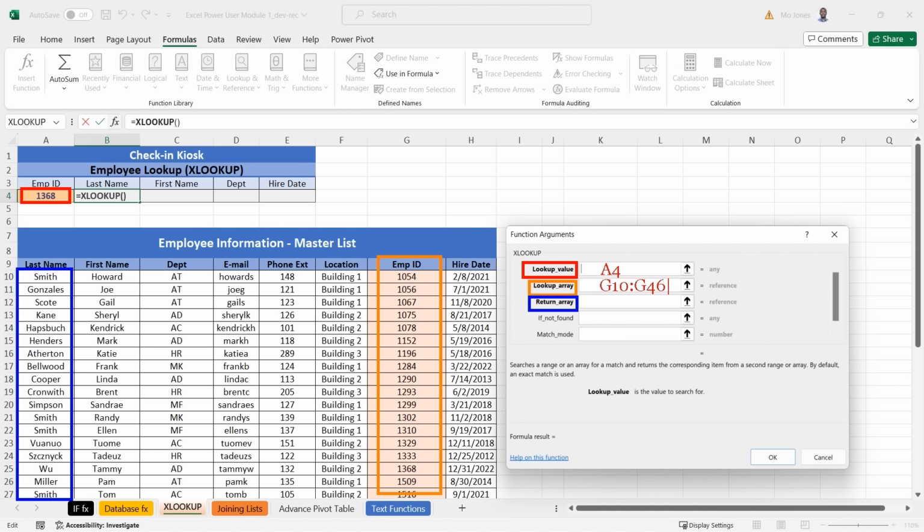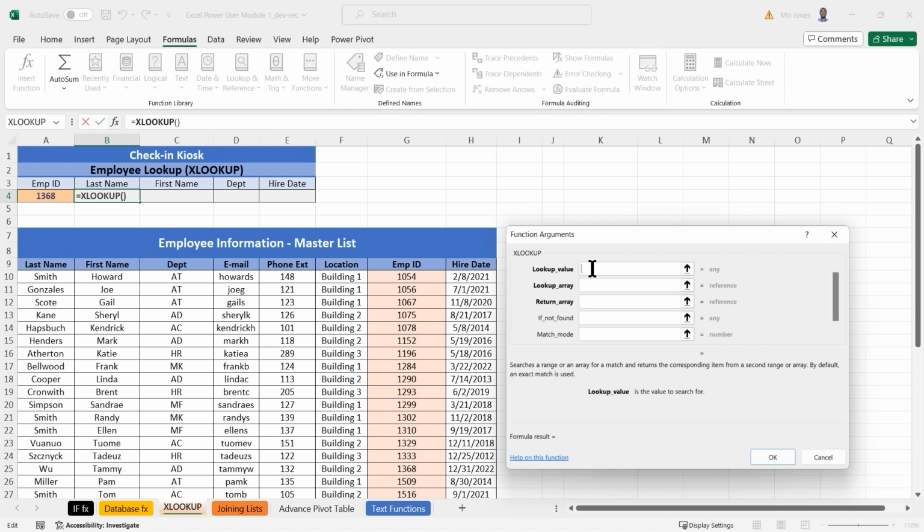We have 46 rows of data, so we'll go down to row 46. And then the return array, we want to return the last name, which begins A10 down through A46. As soon as we plug in the information here, it's going to give us our result. So it should give us the appropriate last name based on the employee ID number.